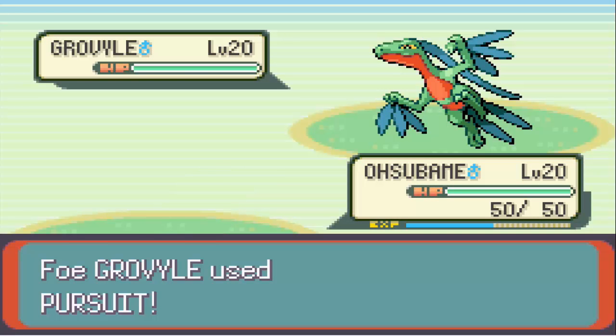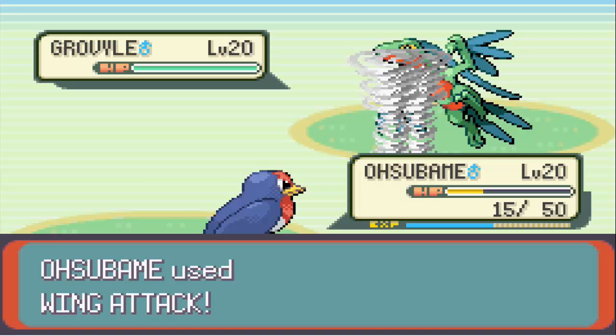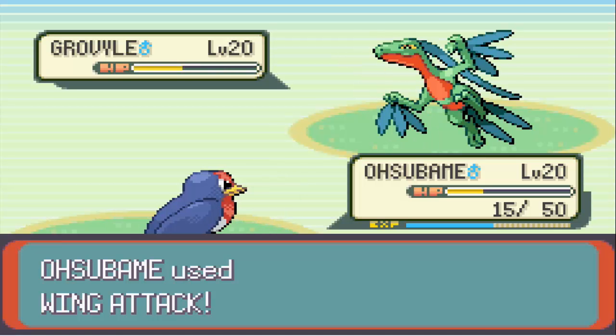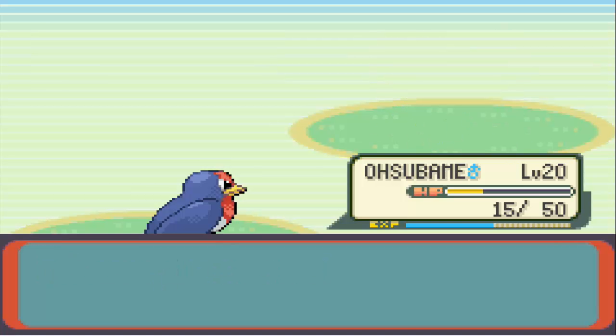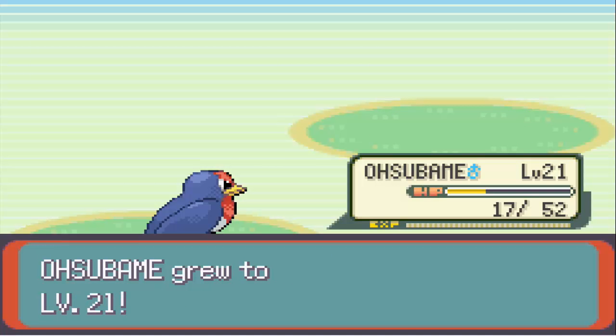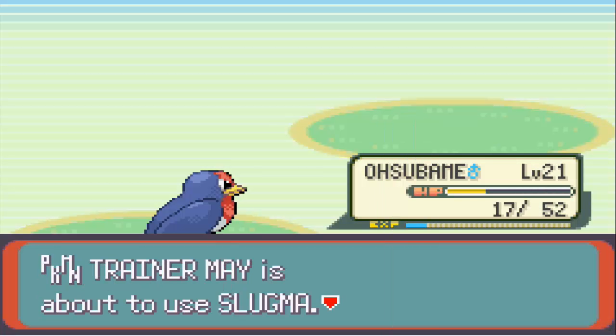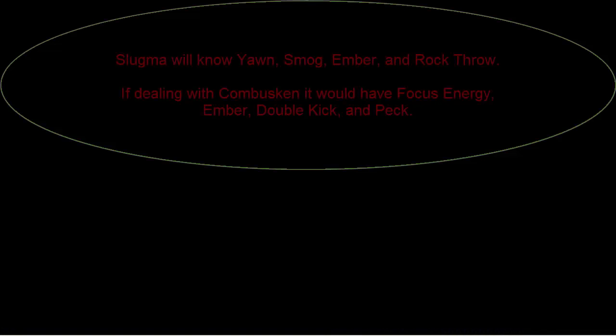Ooh, Pursuit. Oh, damn! That's brutal! Holy shit! Oh, I love you, Ushume. My little Taillow. The level 21! Alright! Slugma. I really hate this Pokemon.